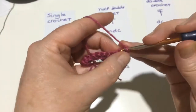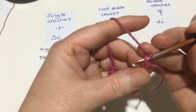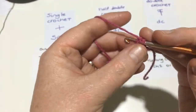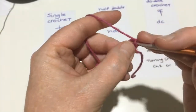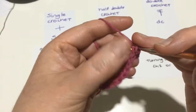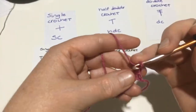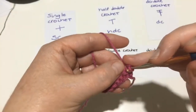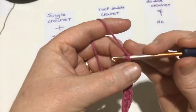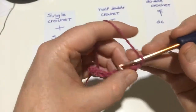We're going to put the hook in, and if we've done it right, then you will see, it's a bit hard on the edge, but you will see you've got the 2 strands or the V on top. So if I show you, if I only had the 1, then I would be going in the middle there. And so you've only got the 1, or if I'm going in the front, I've only got the 1. Now they are actually a stitch, but not the stitch we want to learn. So if you've come across a front loop or a back loop, then that's what that's referring to.